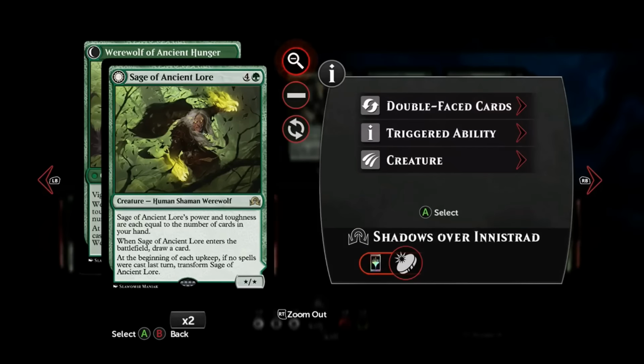Now this one I won't ditch. It's the Sage of Ancient Lore. Now his power and toughness are equal to the number of cards in your hand. That's already okay, because by the time you're at 5 mana, you normally won't have many cards left in your hand with wolves. Now with that being said, you do draw a card from this one when he enters the battlefield.